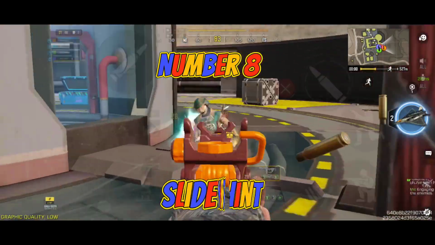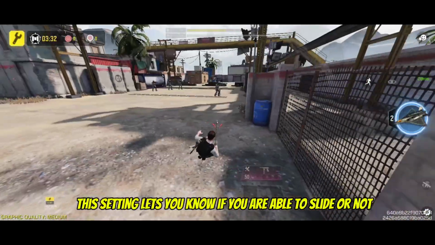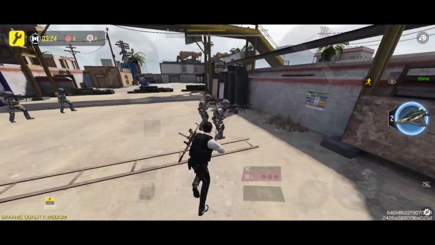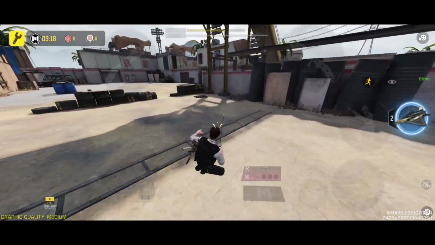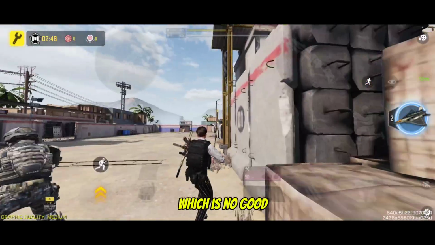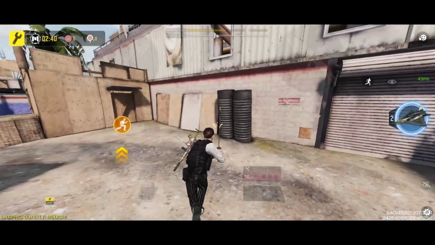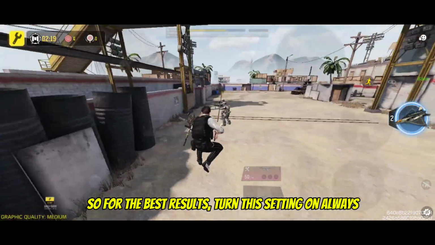Number 8 is slide hint. This setting lets you know if you are able to slide or not. When enabled, the crouch button will stay the same, and when able, your crouch button will make a sliding animation. When this setting is off, you will not be informed if it's possible to slide, which is no good. So for the best results, turn this setting on always.